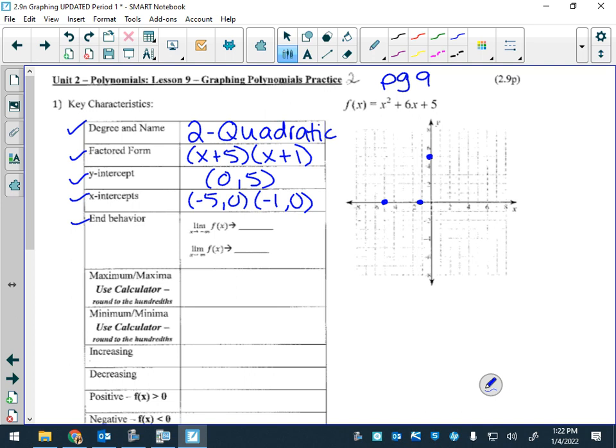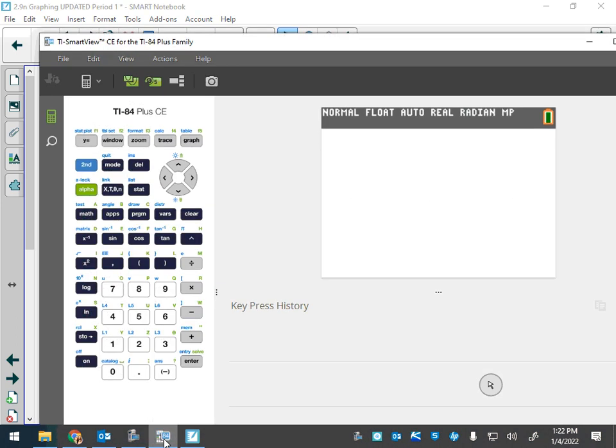Okay. Now, knowing my degree, knowing my leading coefficient is positive. As x approaches negative infinity, so as we move to the left, where is y heading? Infinity. Okay, good. As x approaches positive infinity, what's happening? Go ahead. Infinity as well. Okay, so it's going to resemble, it is actually a quadratic, so both are going up. So take out your calculators. If you don't have one, this is recorded. So if you need to look back later, you can. We saw some of this already before.